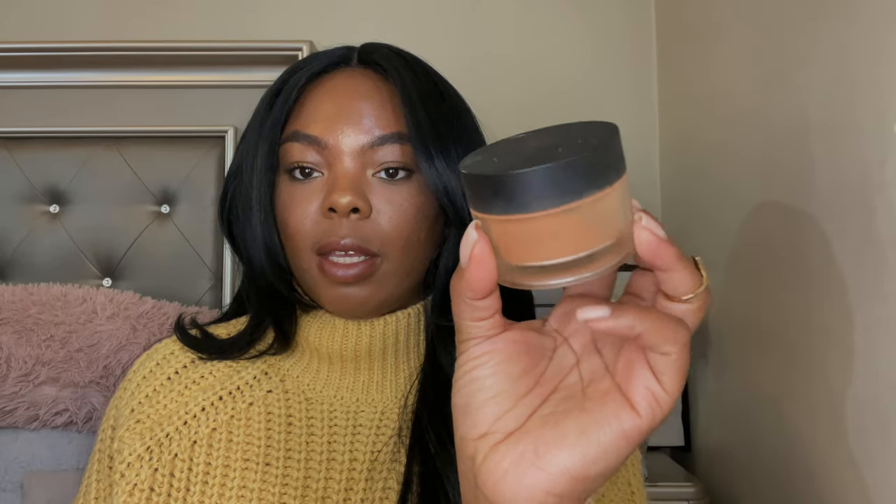The first powder I wanted to show y'all is my Lancôme No Shine loose powder — I have the shade Medium Deep. What I really like about this powder is that the shade matches my complexion perfectly. Some loose powders that are deep can be a little too dark or look too chalky, but this one is just perfect. You can use it as an all-over face powder or as an under-eye powder. If you watch any of my foundation reviews, this is always the powder I set my primer with.